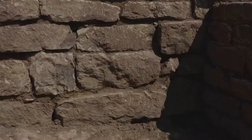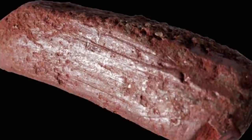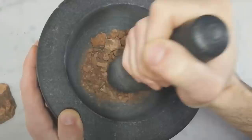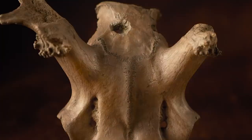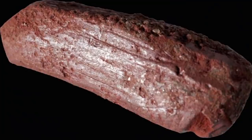A crayon was found in an ancient lake near Scarborough, England in January 2018 — not the kind you'd give to children, but a 10,000-year-old crayon archaeologists say was used to decorate animal skins. The lake is now covered in peat, making it easier to explore. A red ochre crayon was found further along what would once have been the lake's shore. Ochre is a pigment made of sand and clay. Thirty deer antler headdresses were later found at the same site, appearing to have been painted with this or a similar crayon. Red ochre was an enormously important color to Mesolithic-era people, used to color everything from cave walls to the bones of their dead.